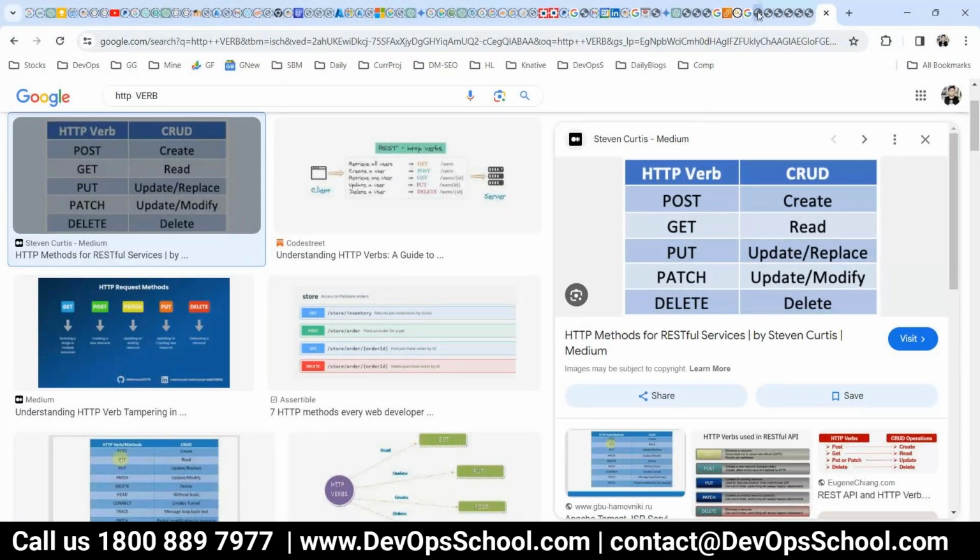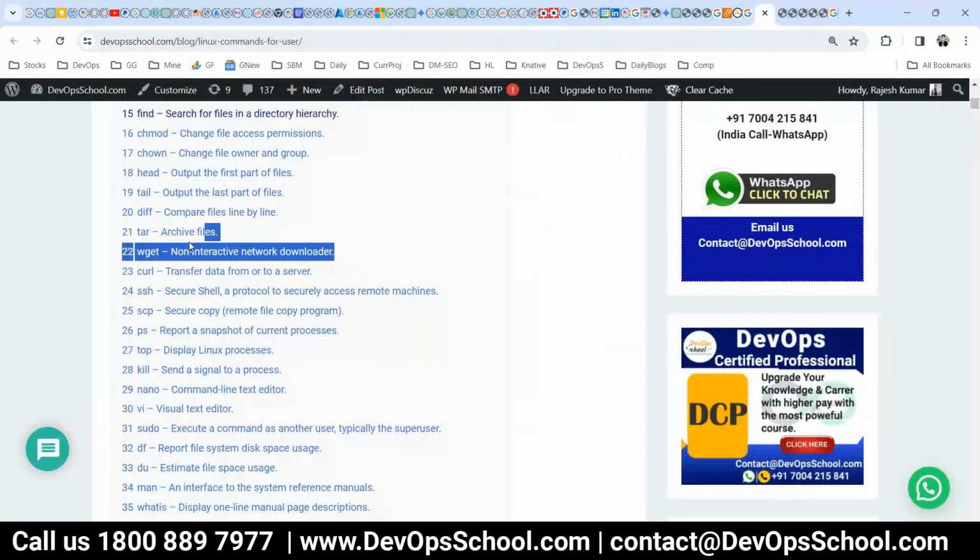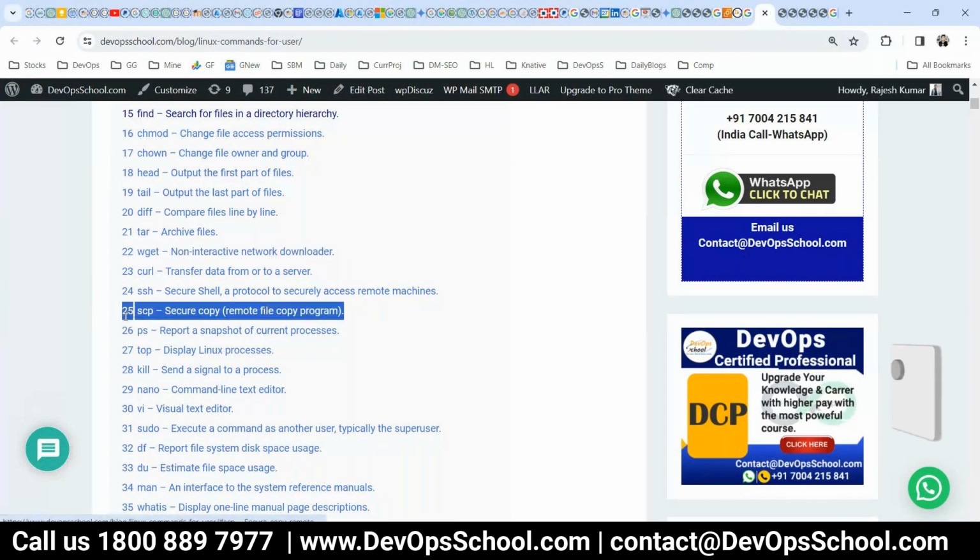Now wget is very straightforward. You want to download a certain file, wget the full URL of that file, zip file or tarball or whatever it is, and it downloads the file. Okay, now SCP I discussed already. CP is for copying files and folders within an OS. But if you want to do it across different machines, if you have two VMs, you can try SCP and so on.